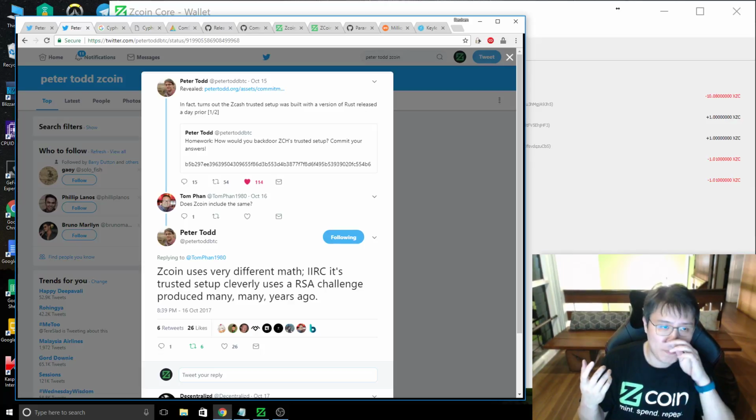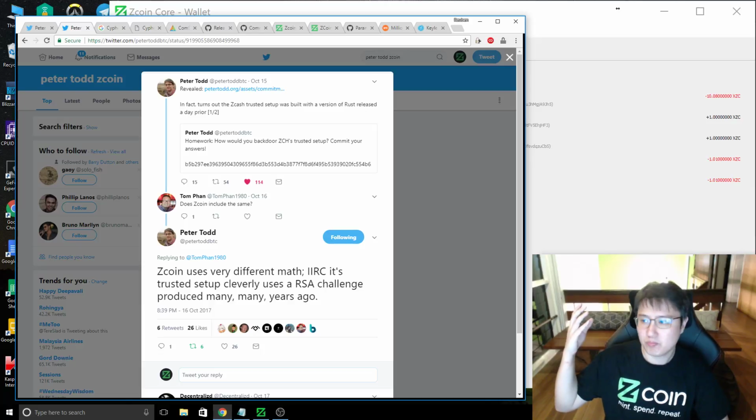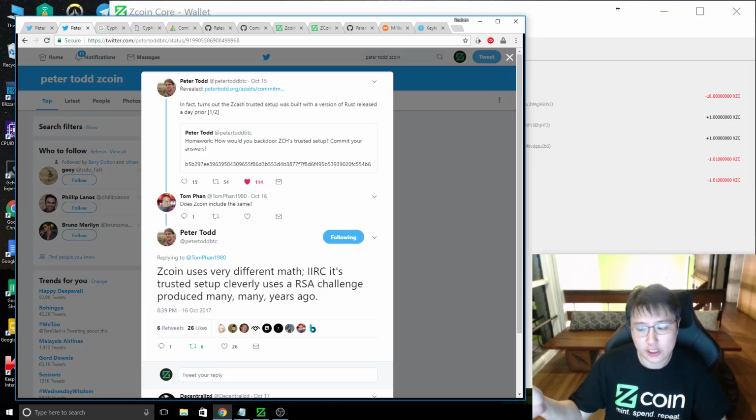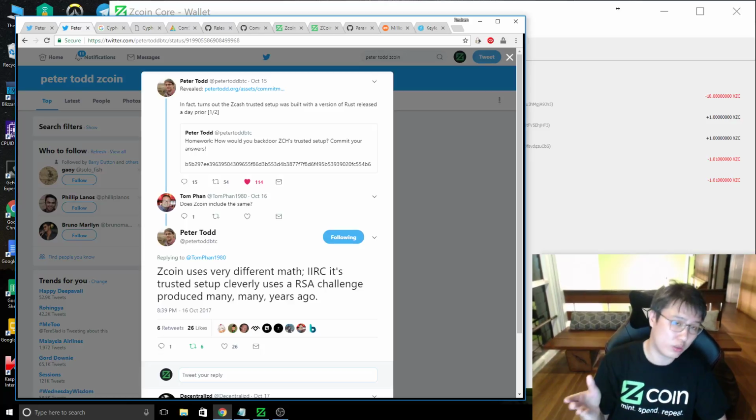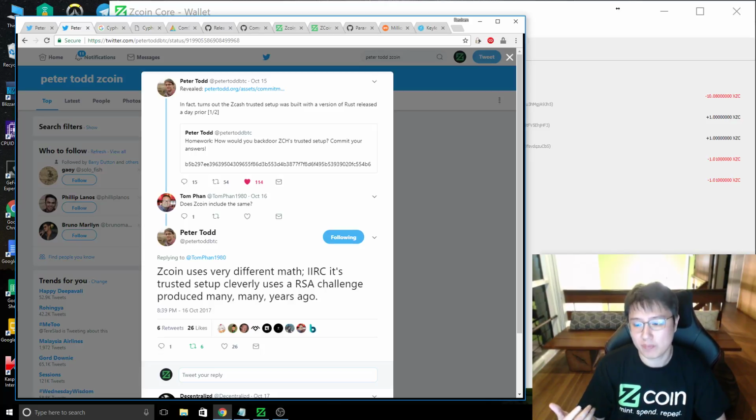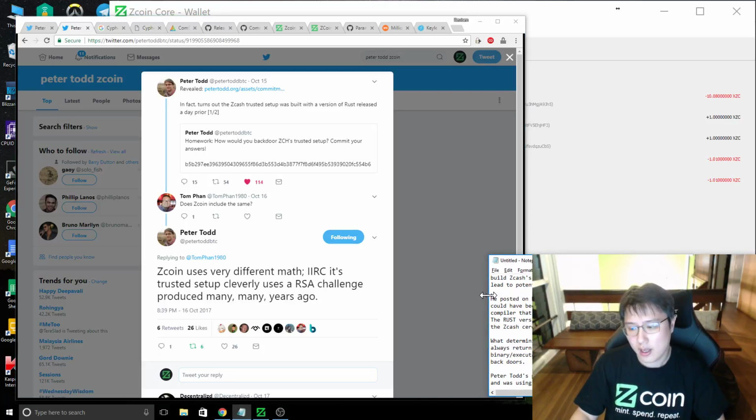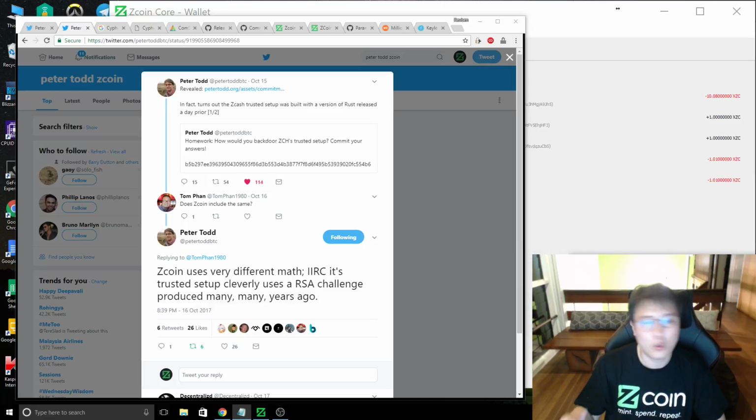It basically took parameters from an academic cryptographic challenge held some 26 years ago, in 1991, by RSA Labs, and it had a $200,000 US dollar bounty on top of it. So if you broke the RSA factoring challenge, you actually got that money. So there was a huge incentive to actually break it, right? And RSA did take certain steps to make sure that the parameters were destroyed. As far as anyone knows right now, no one knows how to factor the parameters used in Zcoin.